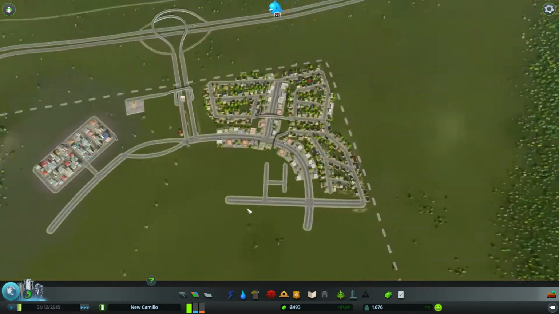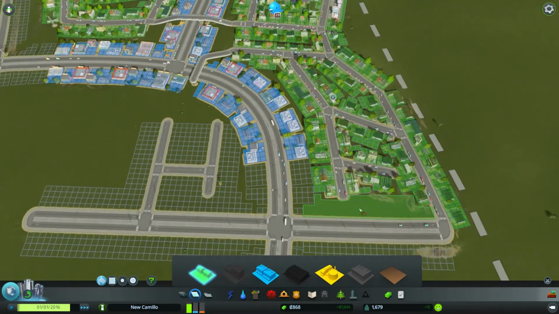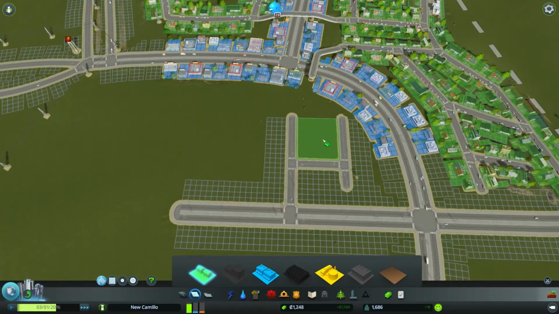Oh, we're out of money. Okay, that's fine. We're making money. This is why I need to keep the game unpaused. No, we don't want that. Bad, Matt. Bad. We'll do houses here instead. We'll just do a nice big block of houses in the middle of that.